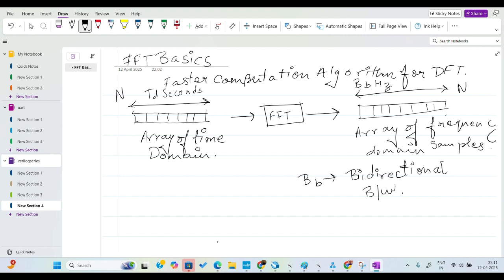So how do we calculate the sampling interval? So let us talk about it, we have the n samples here, n equal to 0, 1, 2, up to n minus 1, at the timestamps of 0, 1, 2, up to n minus 1. So how will we calculate the sampling interval here? So TD upon total number of samples will be our sampling interval.